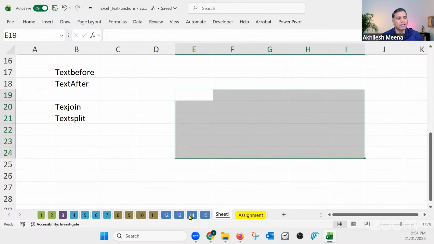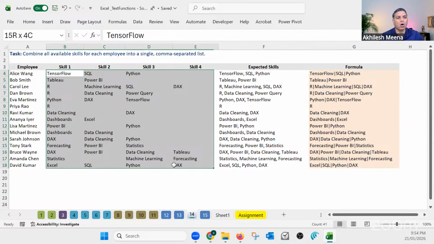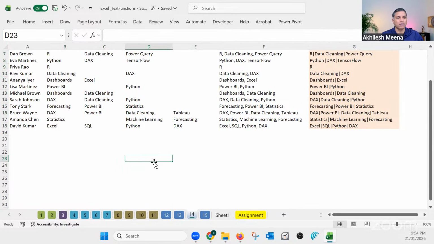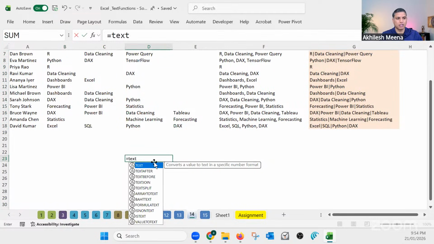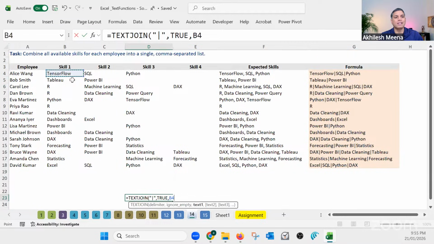Imagine that this was the formula and I need to know all the skills listed here, whichever person, I don't care. What are the skills which people have learned? In the text join function, I can provide that vertical pipe, ignore empty cells, that's fine, comma, text, and I can simply give this whole range in one single cell.